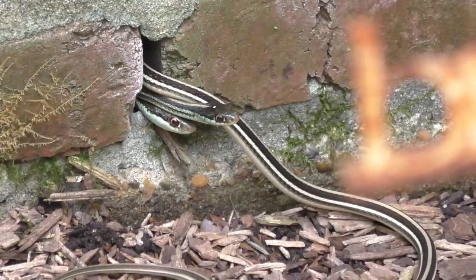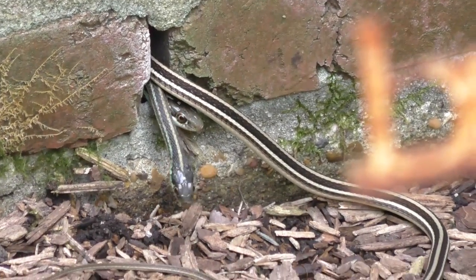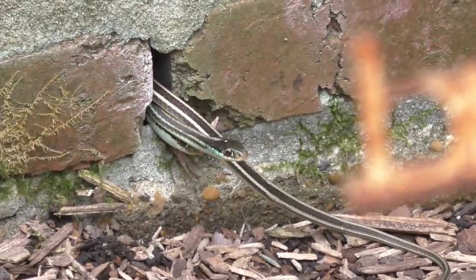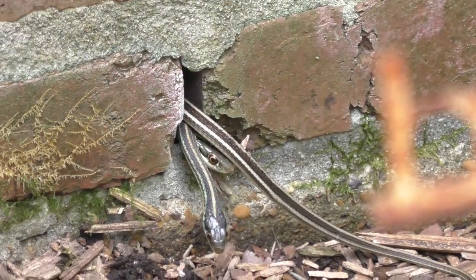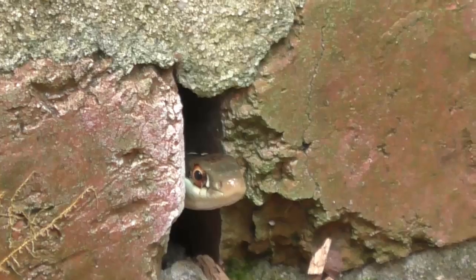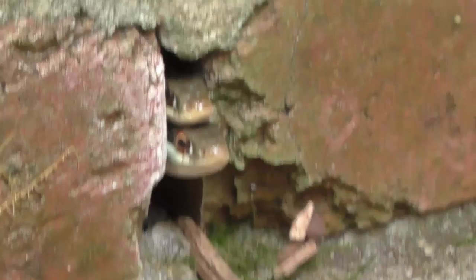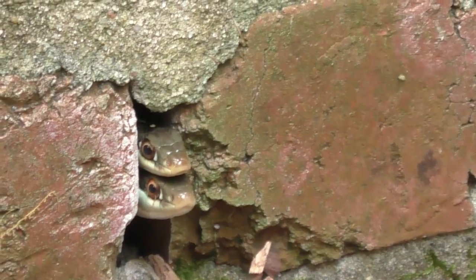There is a party going on inside that weep hole. That is the 4th snake. I guess you could ask, how much wood could a woodchuck chuck? You could ask yourself, how many snakes can you cram into a weep hole? And I would say, because they're snakes, you'd probably get quite a few. The female's probably further back in there, but the only problem with that is if the female is in there, how come the males are leaving?